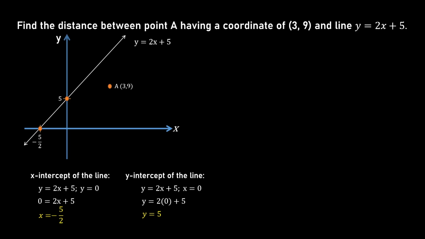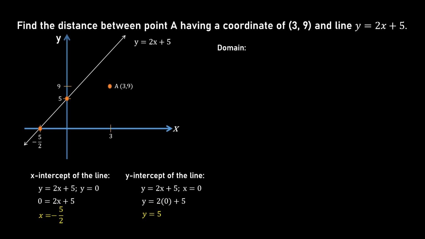So let's say this is point A having an x coordinate of 3 and y coordinate of 9. To verify our assumption on the location of the given point, let us first recall the concept of domain and range of a function. So, on our next step, we will be determining the domain and range of the given line. When we say domain, it is the set of all possible values of x, wherein if we try to substitute those values on the equation of the line, we will yield a real value of y.